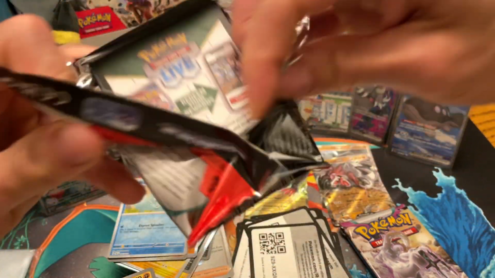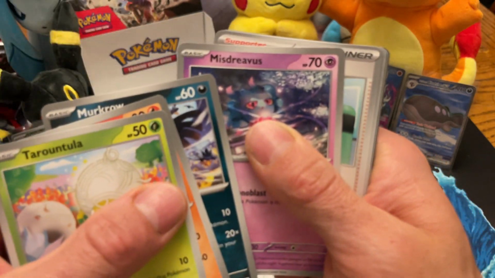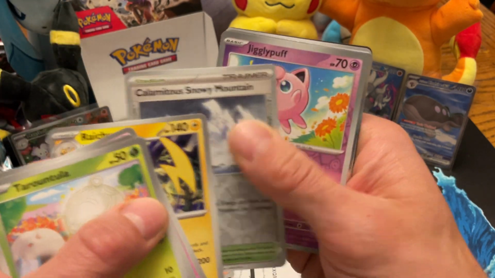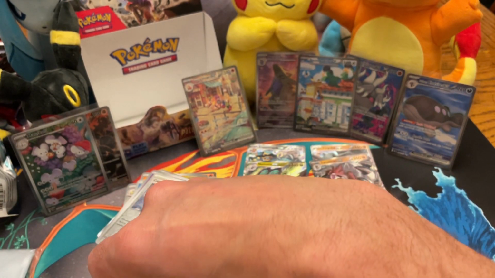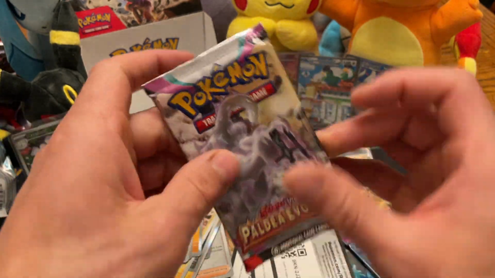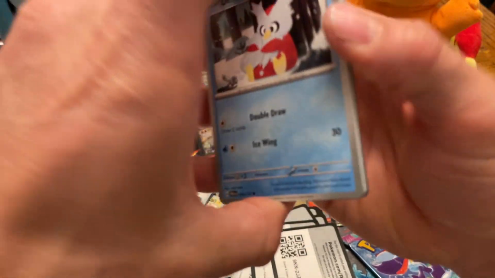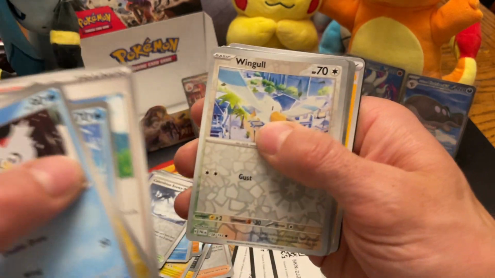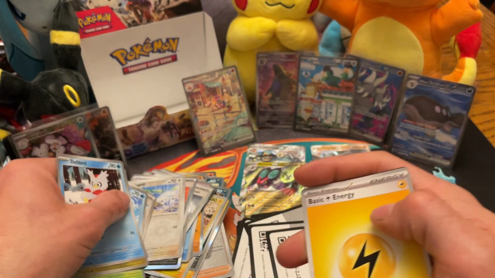One, two, three packs left. Three packs left. Fortuna, Sharpedo, Muk. We got Misdreavus, Dendra, Politoed, Raichu, Clamperl, Snowy Mountain, Jigglypuff, and a Wigglytuff. Follow in the same pack. Interesting. Two packs left. Hoping for some last couple packs magic here. Noibat, Sprigatito, Quaxly, Dunsparce, Pupitar, Falkner, Wingull, Fighting Ayolat, and a Hydreigon Holo.